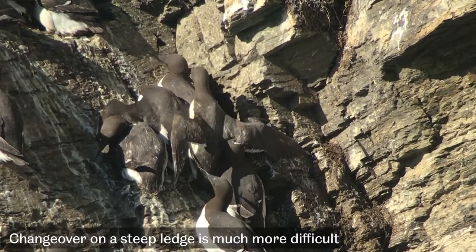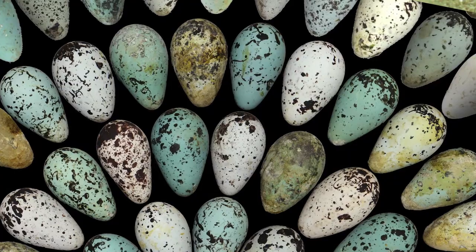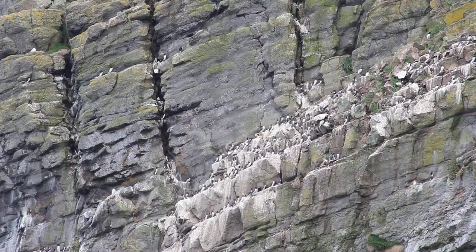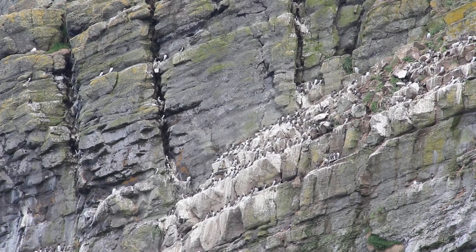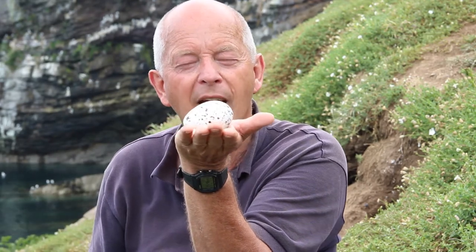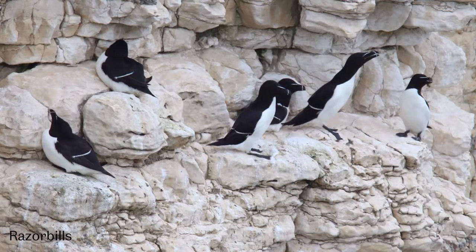We think now that this might be the explanation for why Guillemot eggs are this shape — they are inherently more stable. The reason that's important is that Guillemots protect their eggs from predators like gulls and ravens by breeding at very high density. If you're going to breed at high density, you have to be extremely flexible in the nature of your individual breeding site, so you have to be capable of laying and incubating an egg on a very sloping site. That's exactly what Guillemots do, as you can see from the ledges behind them. Razorbills, on the other hand, breed at individual sites and can be much more choosy about where they lay — their sites are almost invariably horizontal. Their egg does not have to be stable on a sloping ledge. So in conclusion, the reason Guillemot eggs are this shape, we think, is that they are inherently more stable on a sloping site.